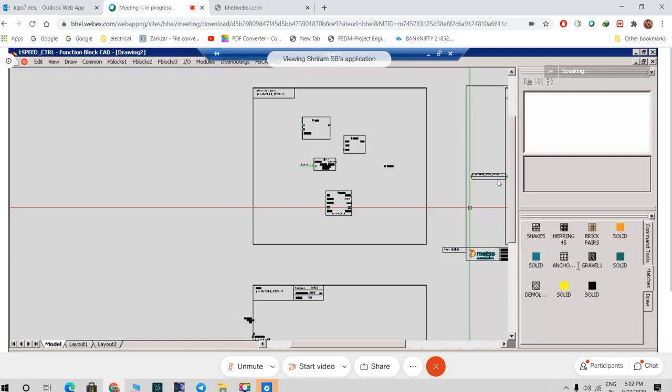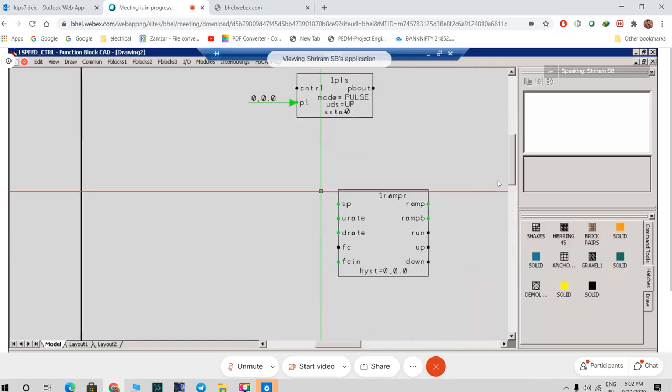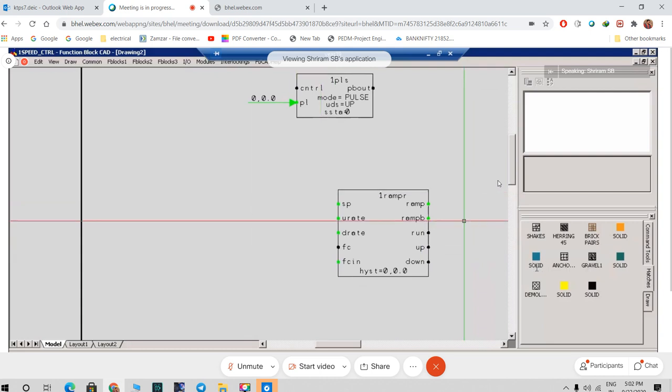Explain about the INT block used in turbine logic. Okay, the integrator block is, I think, a composite function block. It is basically like a RAMP block only. Only thing is that in the RAMP block, if you see, the rate is directly given. Here the rate is based upon your X and T, that is, X by T is your rate. Whatever is coming in X divided by the time configured in the integrator block will be the rate at which your value will be increasing.